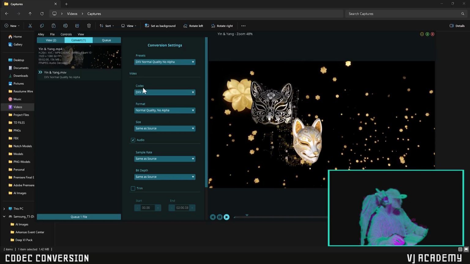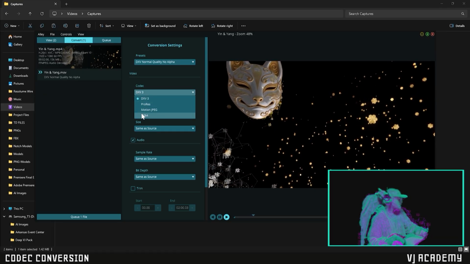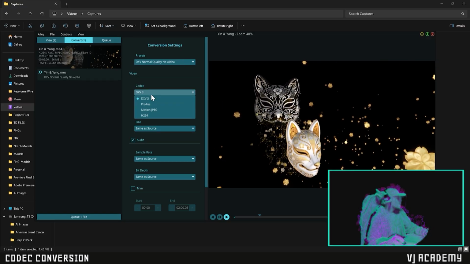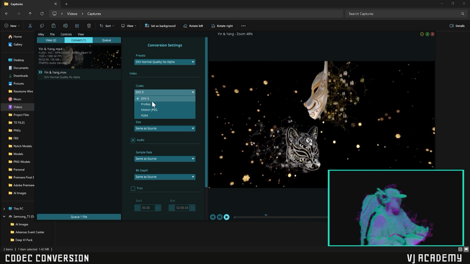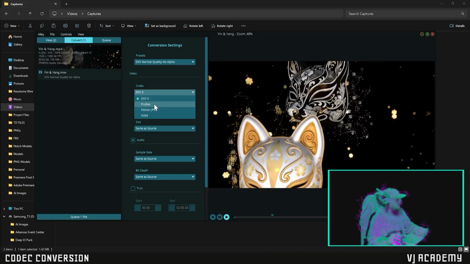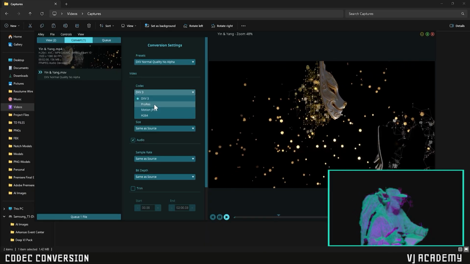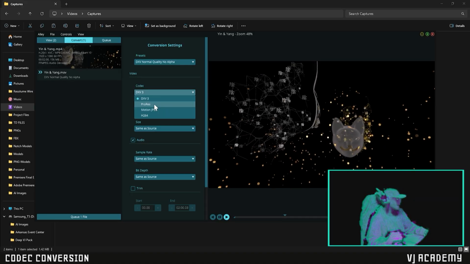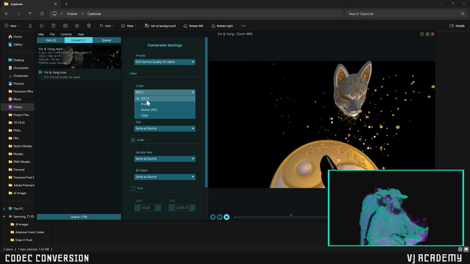Now, we actually have some other options outside of the DXV codec, which would be like ProRes, H.264, and Motion JPEG. But we're going to stick to DXV as that is the most efficient codec to be run in Resolume. It runs the fastest. I would recommend to use ProRes if you are working with Resolume's new 10-bit color feature that was dropped in the new update for Resolume 7.24, but we will talk about that in a future tutorial because there's a lot that goes into that. So for now, let's stick with DXV.